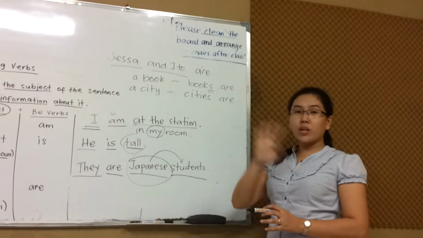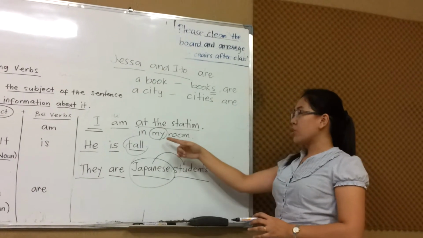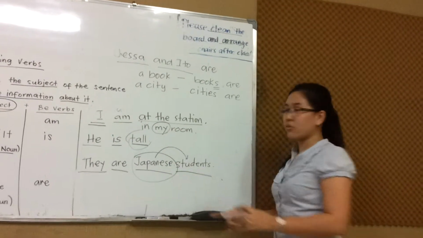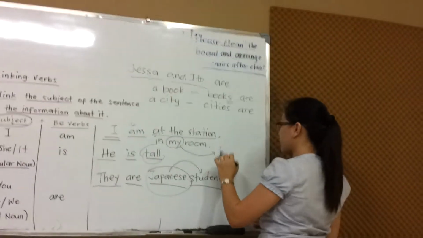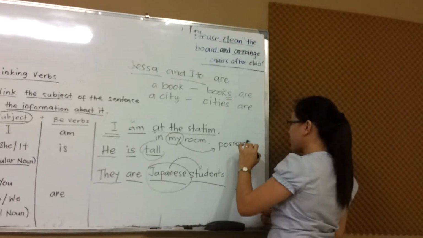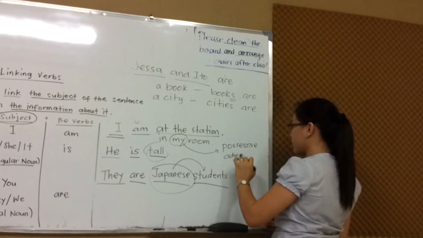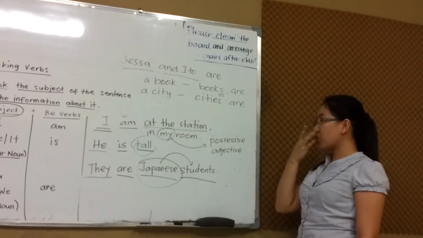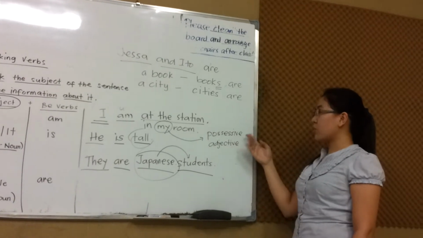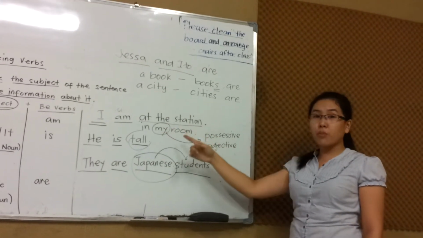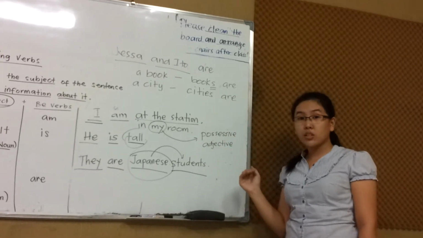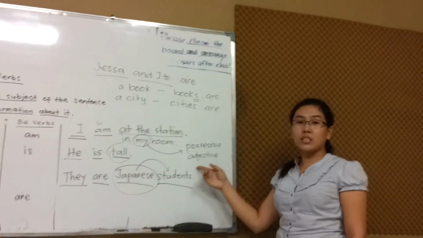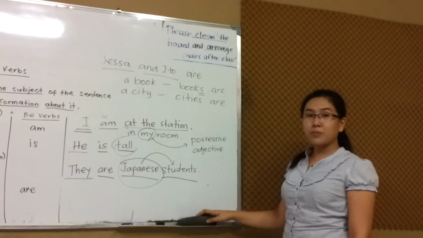Okay? No. What I mean is your pronoun. But then my here is what? Okay, so this is a possessive adjective. So we call them your possessive adjectives. So you can also use it with a noun. That's why if I say my room, my name, my favorite color is, just like that. Alright? So this form, we call that your possessive adjective. Understand? Alright.